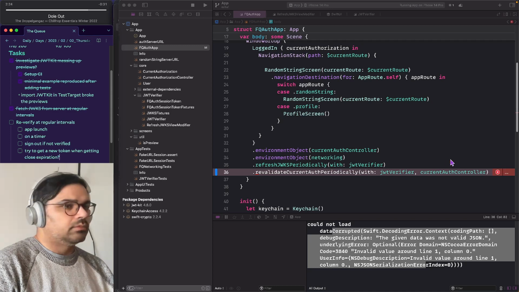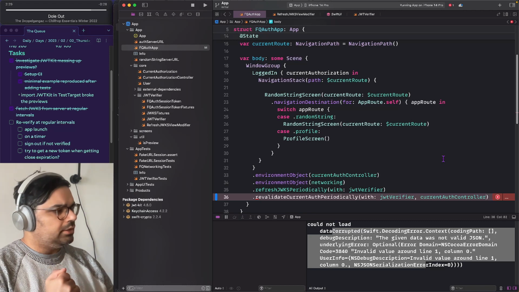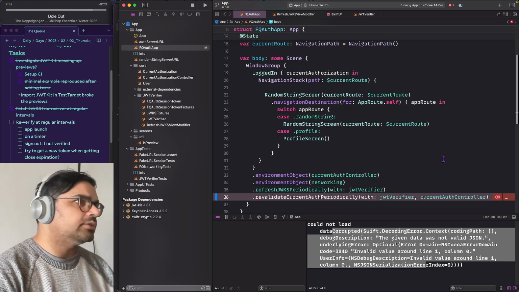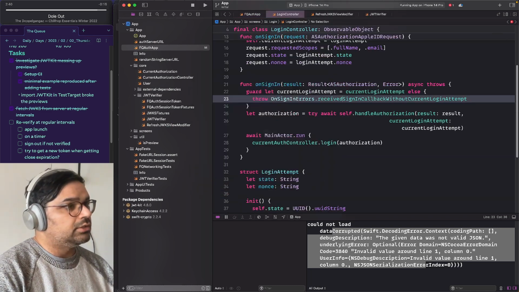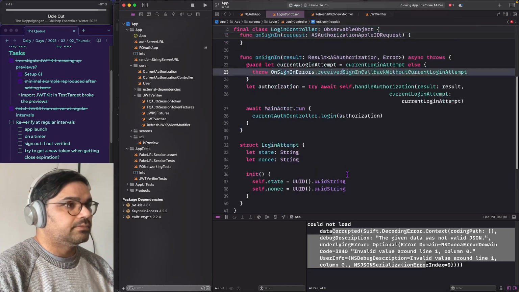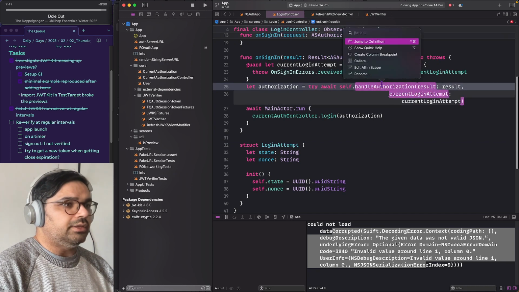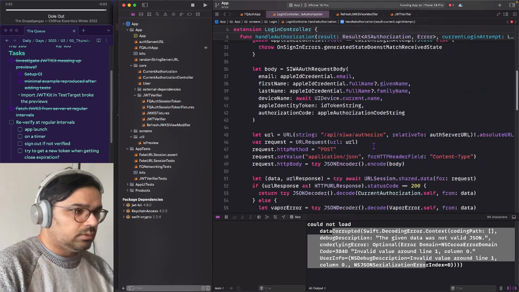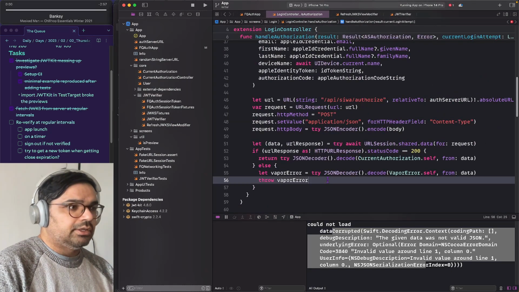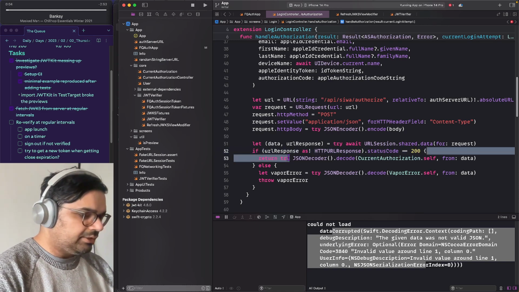Actually, when we fetch the new tokens, are we verifying those? I'm not sure we did do that. Let's see, let's look at login controller. Yeah, I don't see this using the verifier at all. I don't see it using the JWKS. Yeah, it's just kind of blindly accepting any token that's passed down.